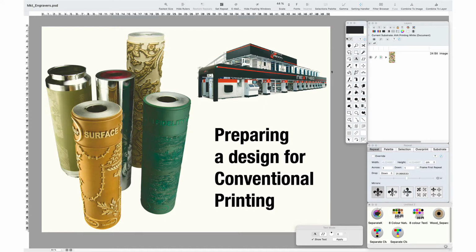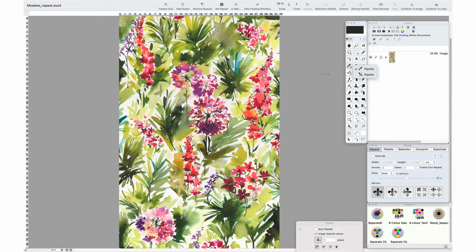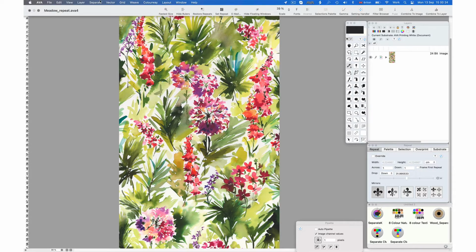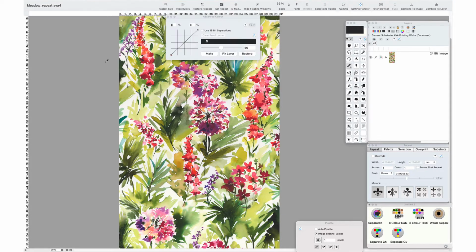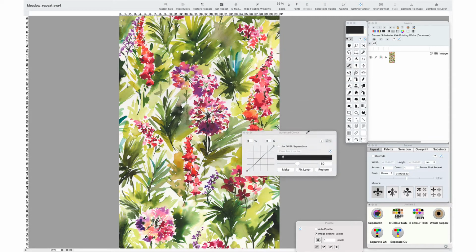And you can see a picture at the top here of a typical rotogravure printer and its various stations for each colour. So let's dive straight in and look at our first part of the section, which is about separations. The tool I'm going to look at today, which gives you a really good overview of the separation process and also some of the powerful control that you have over separation, is Advanced Colour, which is a very popular tool for doing separations in general.